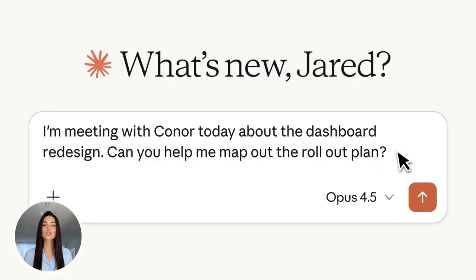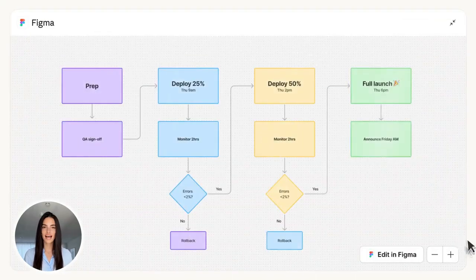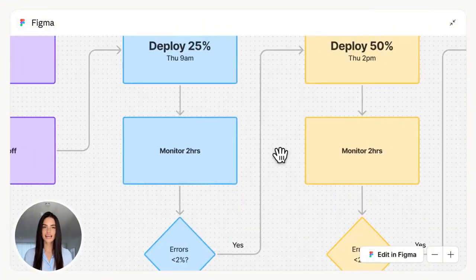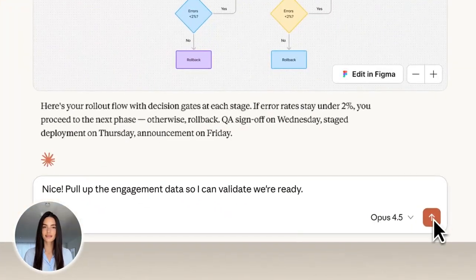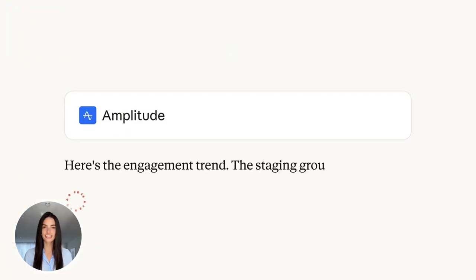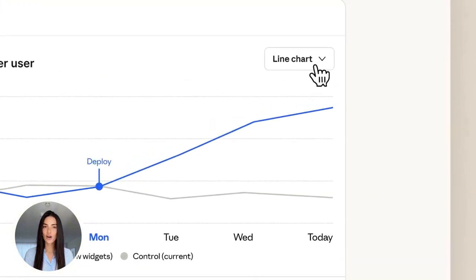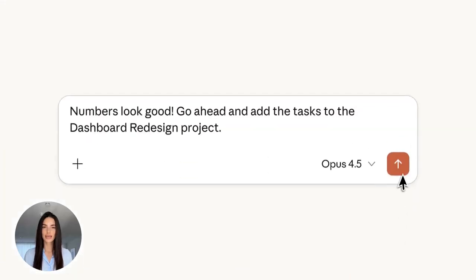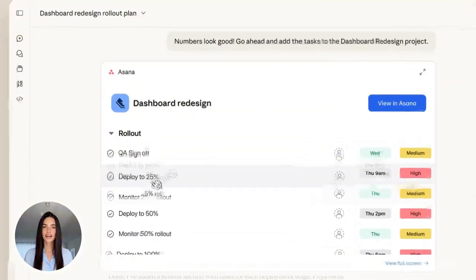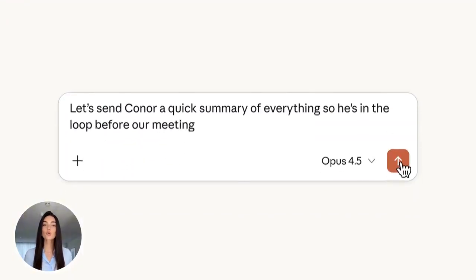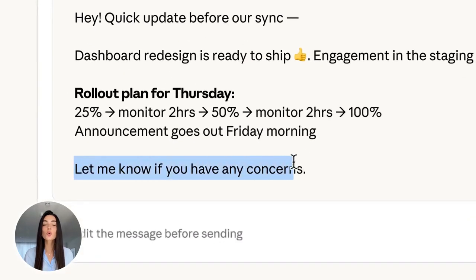Connectors are direct links between Claude and the apps you already use every day. We are talking Notion, Slack, Google Drive, Gmail, Canva, Figma, Asana, Monday.com, WordPress, and a lot more. When you connect one of these apps, Claude stops being just a chat window and starts becoming something that actually knows your work. It can read your Notion pages, check your Asana tasks, search your Google Drive, draft messages in Slack, and it does all of this with your actual data, not screenshots, not copy-pasted text. A real, secure, two-way connection.